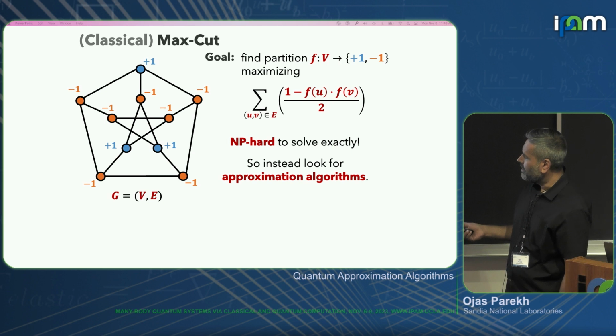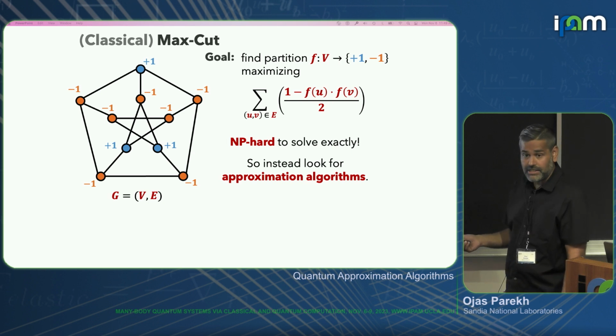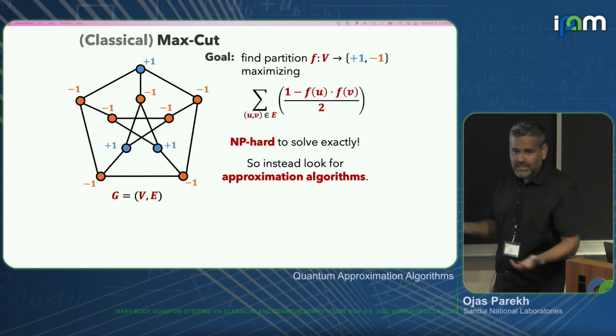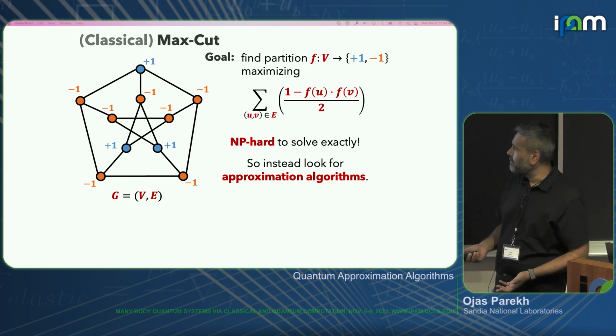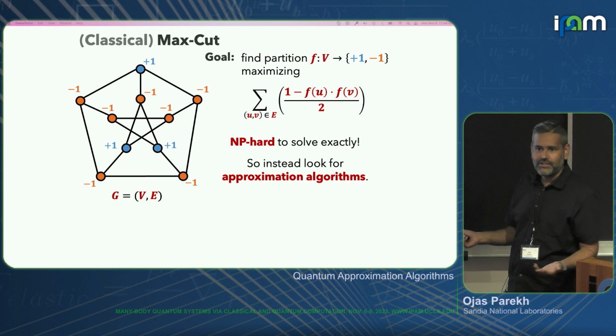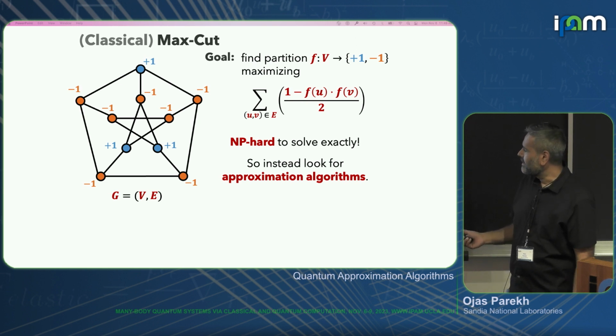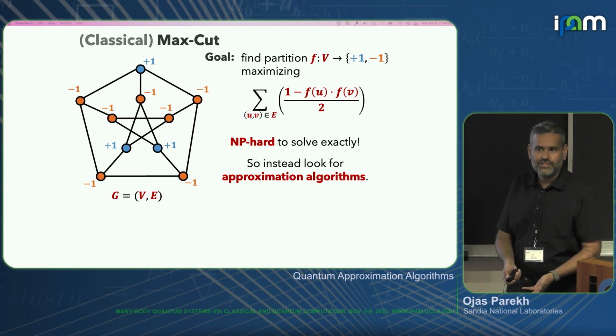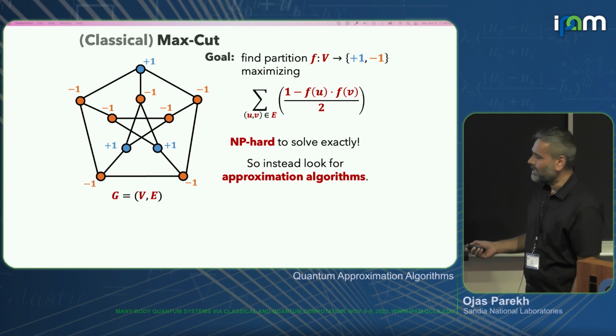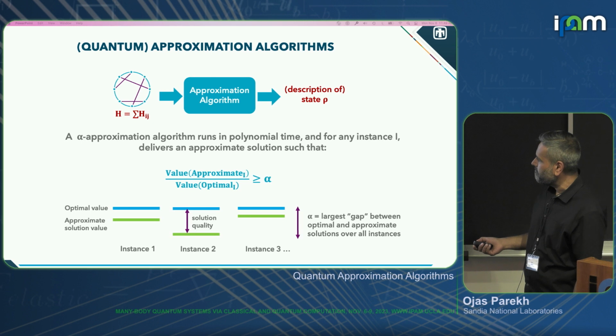So like I said, it's NP-hard, and so what we could do instead is we could look for approximation algorithms. This is a very... when people came up with NP-hard problems, they got frustrated. When they got frustrated, they said, okay, one thing we can do is try to approximate things. And if you're a theoretical computer scientist or a mathematician, you don't want to just approximate things, you want to try and prove things. And so this is where approximation algorithms come from.